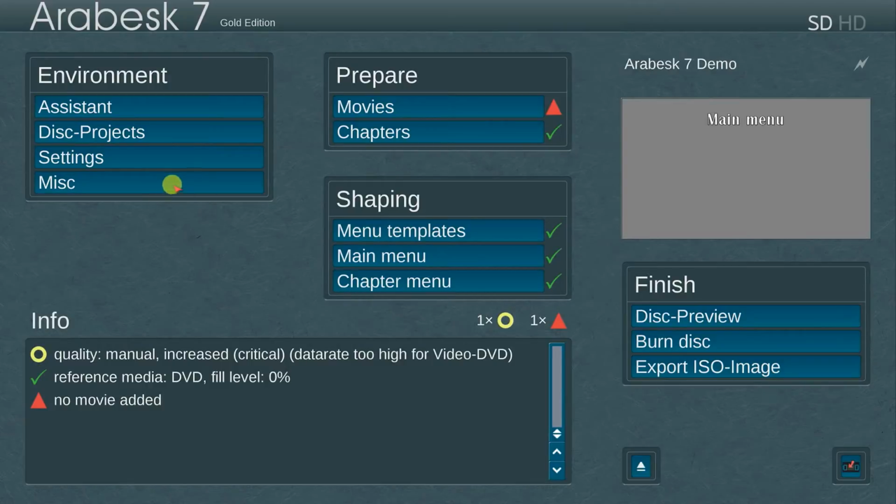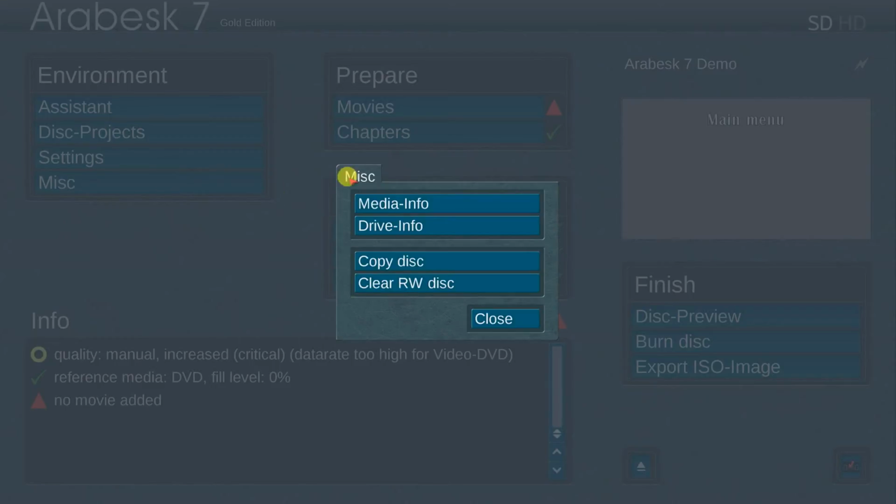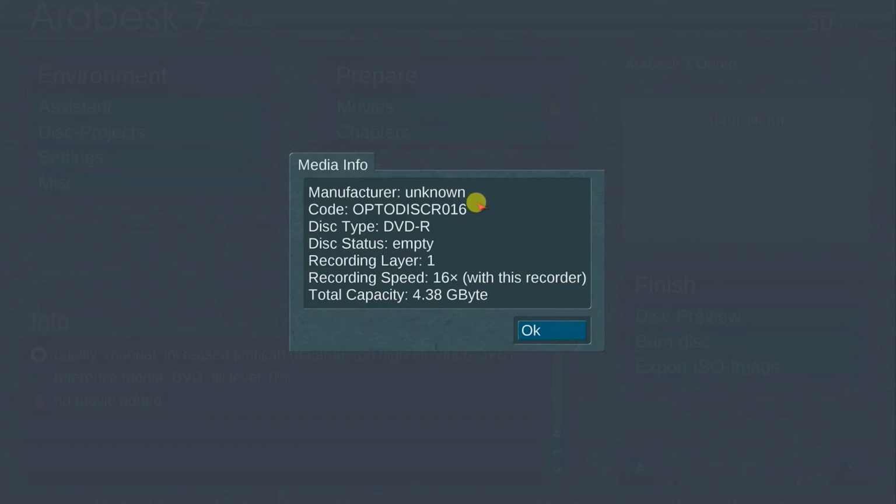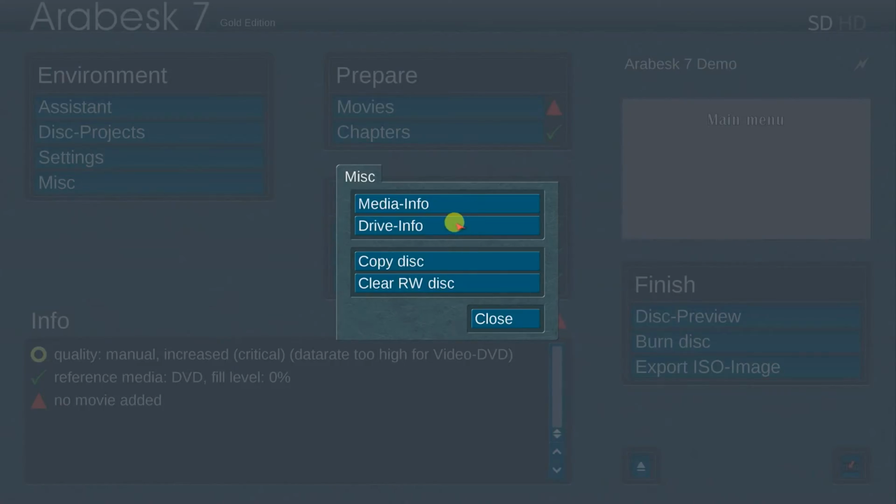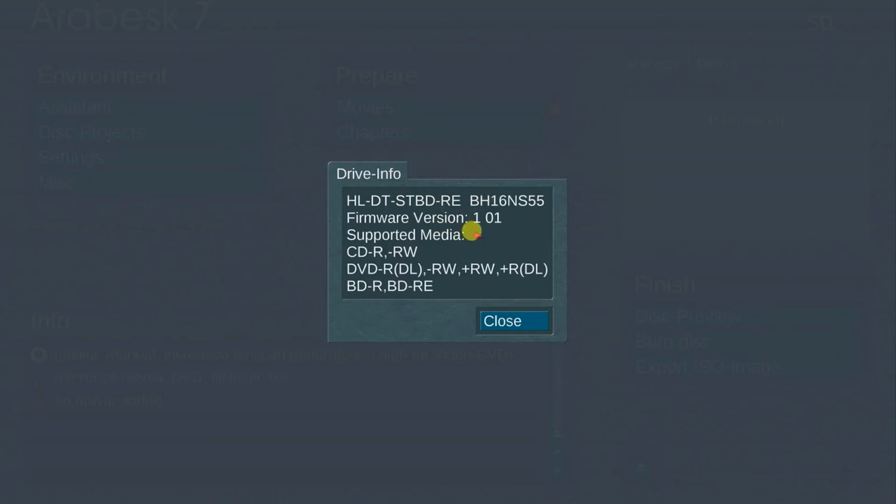So let's go, and the next menu selection choice would be Miscellaneous. Under Miscellaneous, this is where you check your media info, the manufacturer. It gives you the code if you have a DVD-R inserted, the type of disc, and so forth. So that's just for media info. Drive info tells us the type of drive and firmware version that's currently installed in this particular hardware unit.